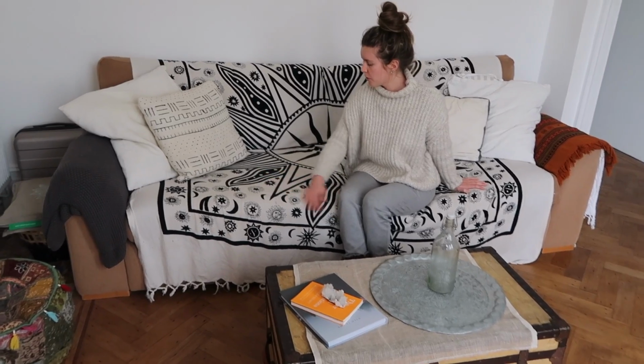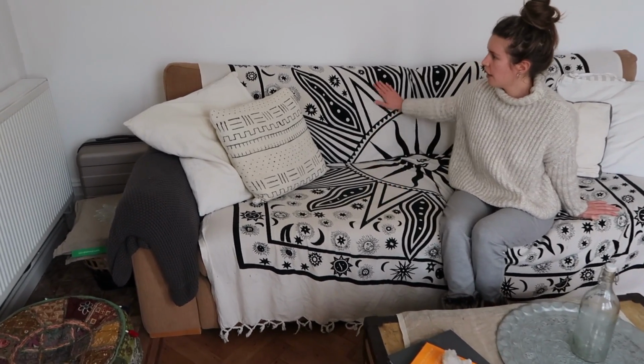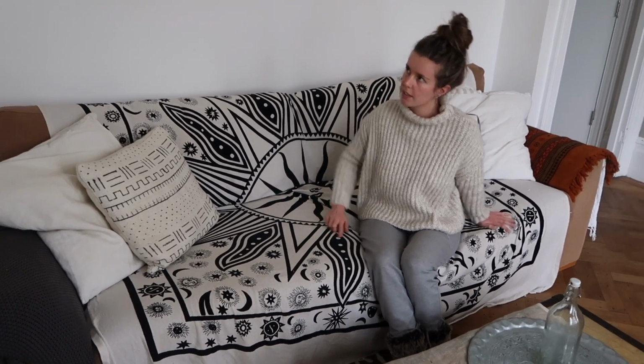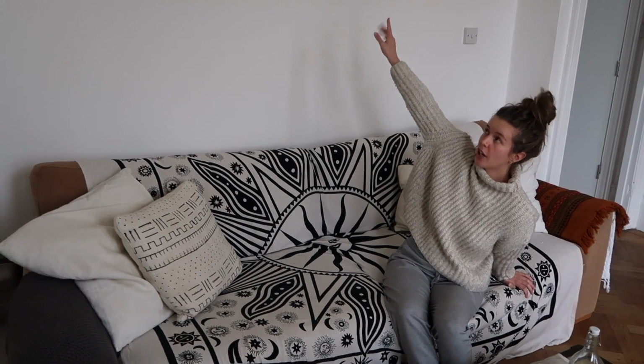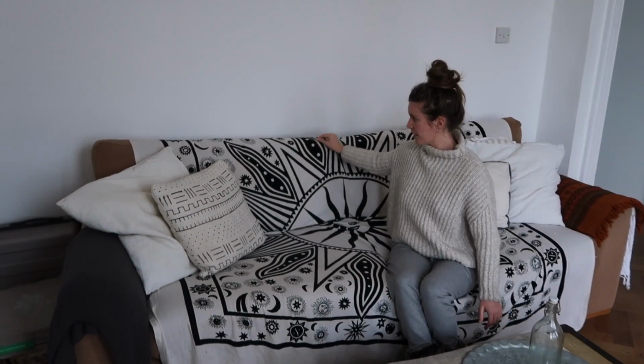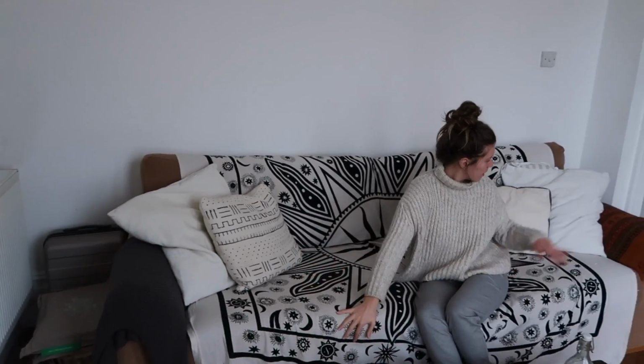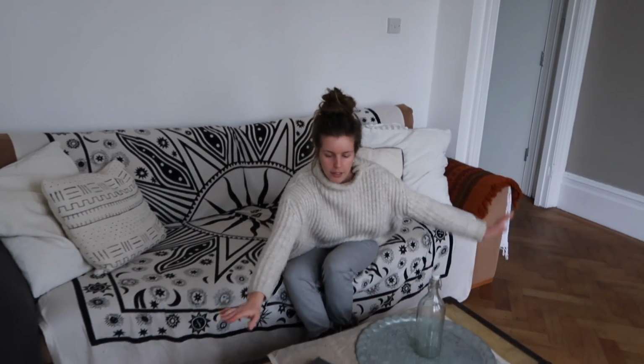And then I've got my tapestry on here at the moment because I don't really love the color of the sofa and it fits perfectly. But eventually we want to have this up on the wall because we've got this giant white wall here that makes the place look a little bit cold, but I don't really want to clutter it with a bunch of things. So I'm going to hang my tapestry. We've got a picture rail up there, so it should be really easy without having to hammer anything into the wall.